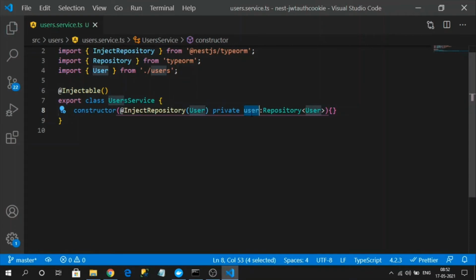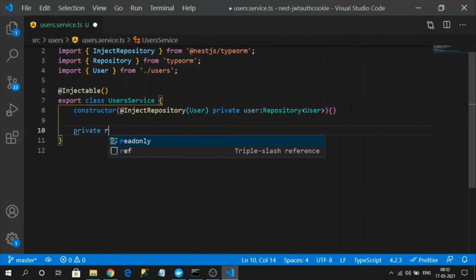So first thing is I want to do some basic validations for my registration user. So let me create a private method. So private registration validation.